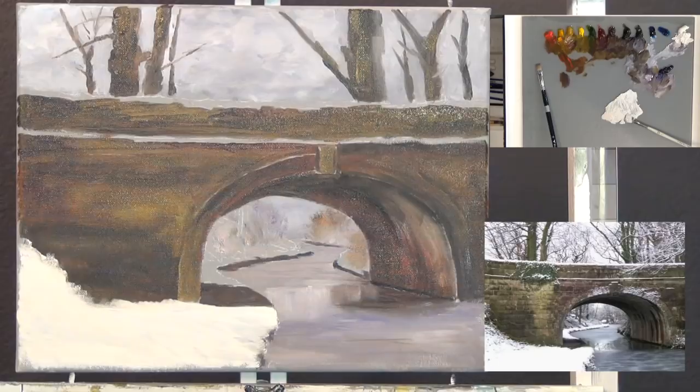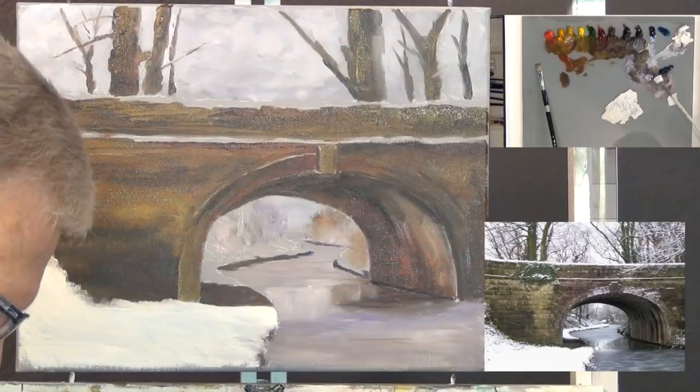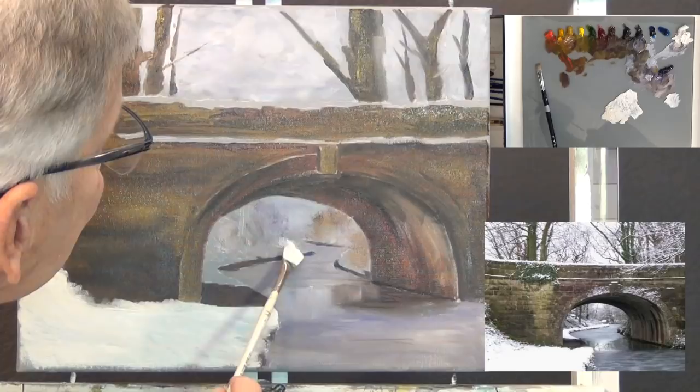We have a good bit of white snow to put in that background. Thinking instead of having ochre in it, I think I'm going to put just a little bit of this violet in it, ultramarine violet. So it's not perfectly white. I don't want to use pure titanium white all the time. Let's go back here and see if we can put in a little bit of this.